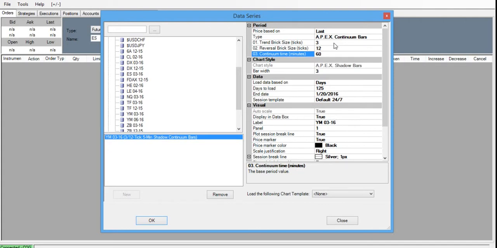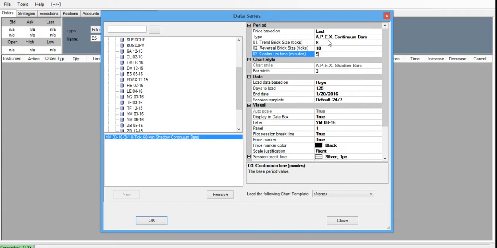Okay, if you're trading gold or if you're trading any commodities or any of the U.S. indices, what we use there in general is 8, 10, and 5. And if you remember, this is 8 ticks to make a new directional bar, or 10 ticks to make an opposite direction bar, and then give me a new bar every 5 minutes if those don't happen.